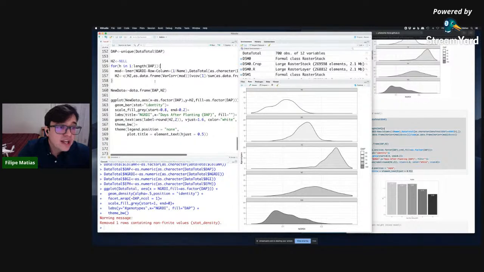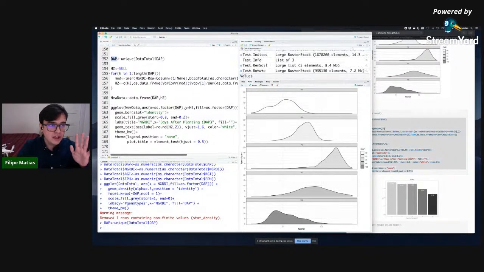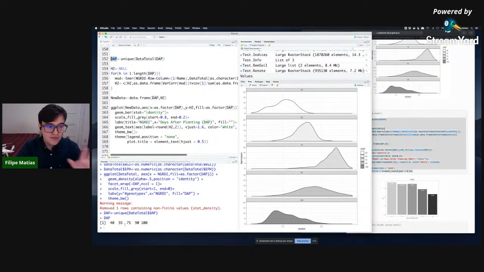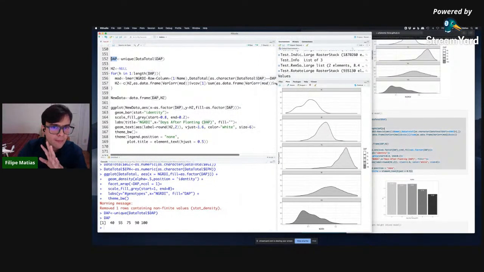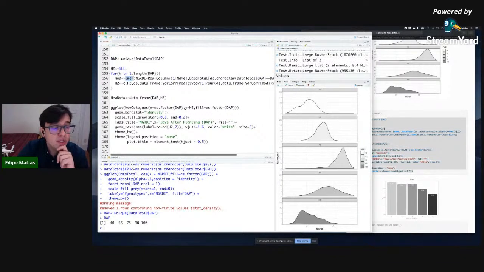And what I did here is only the same loop for all days, all DAP. So as you can see, we have 5 days, right? And I'm going to evaluate everything at the same time using the same model. And this is only one option of model. We are using the function lmer, from the package called lme4.